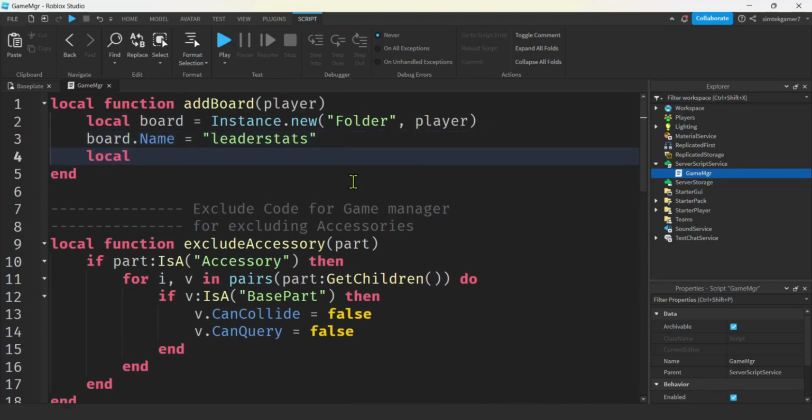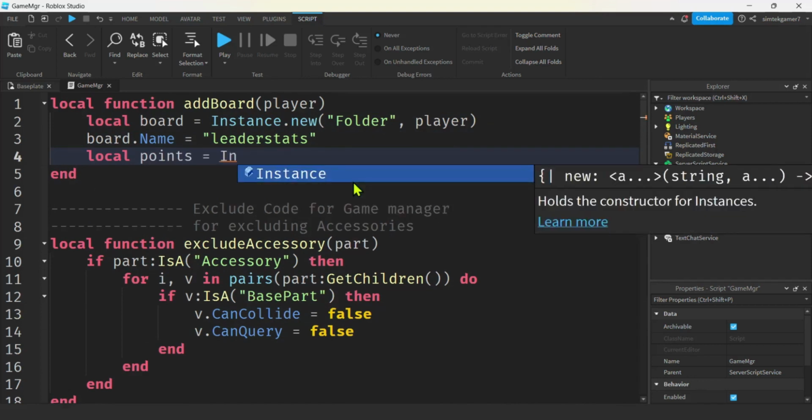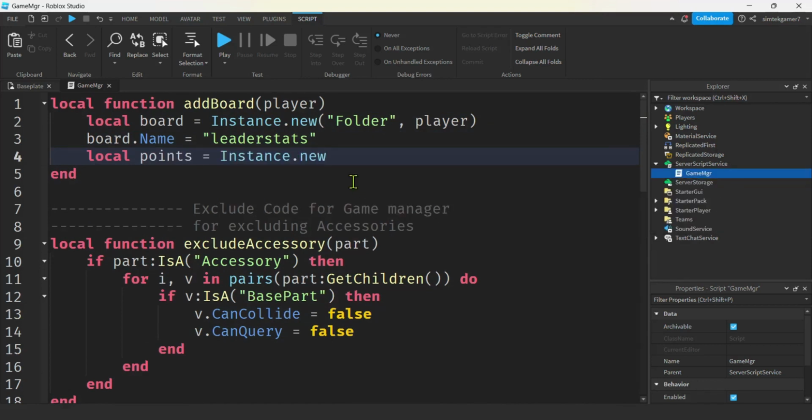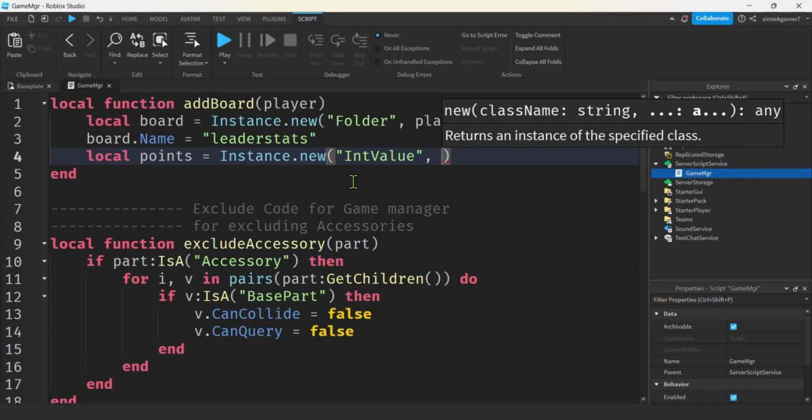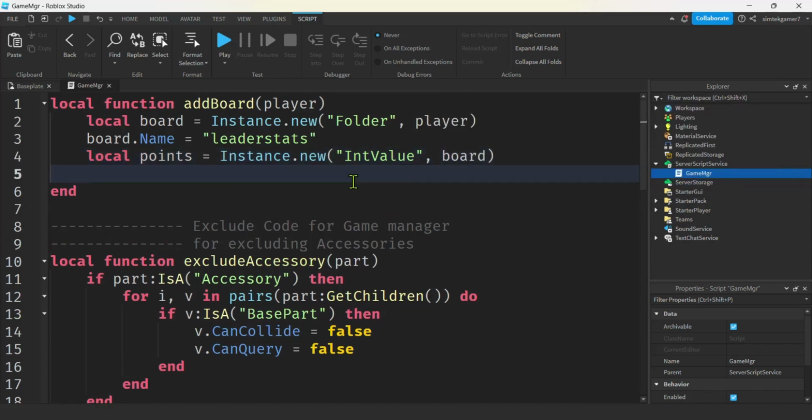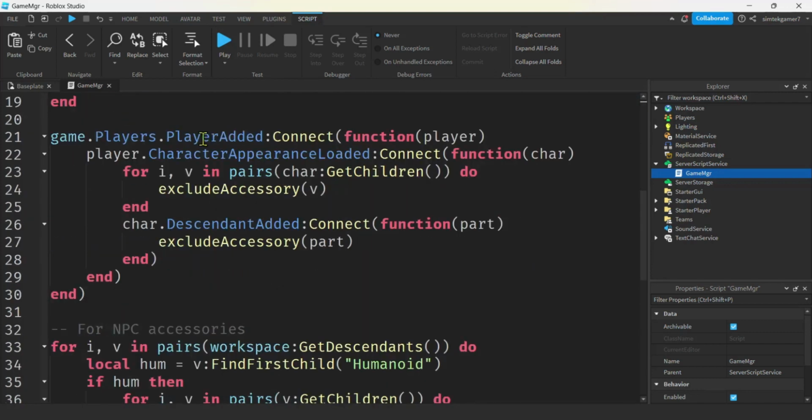All right, let's start out with points, right? We'll do Instance.new, and this is going to be an IntValue, 1, 2, 3, 4, those are integers. And then the parent of the points is going to be the board. Right, and then we'll say points.Name. This is what's going to show up on the leaderboard. So I'll make it caps, right? POINTS. All right, this needs to be called for each player entering the game. Do a Control C to copy that addBoard of the player. Oh, look at this. We have a player added event connected to this function.